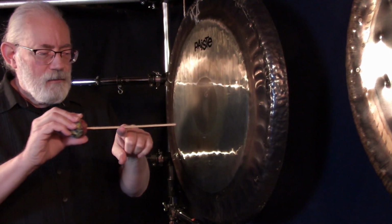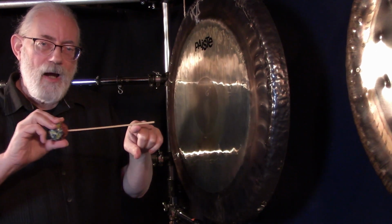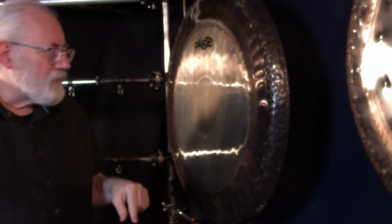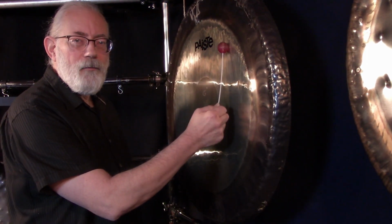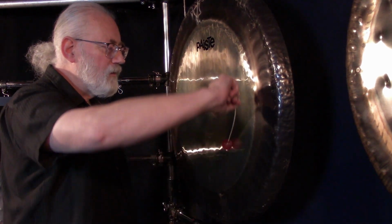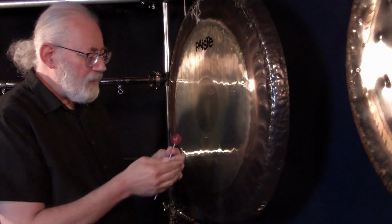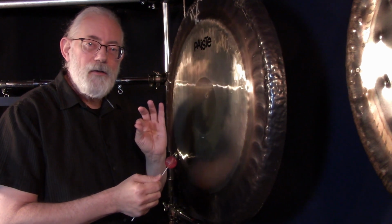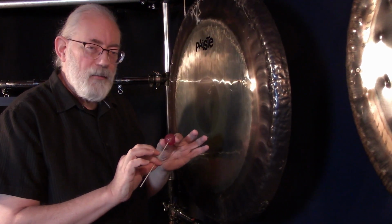So just like bowing a stringed instrument, you want to ride on top of the string. Here we want to ride on top of the metal. And again, we can't hold it way out here and expect to get much. Yeah, I can get some sound, but I need to choke up some. And depending on the sound I want, I'll choke up in different places.